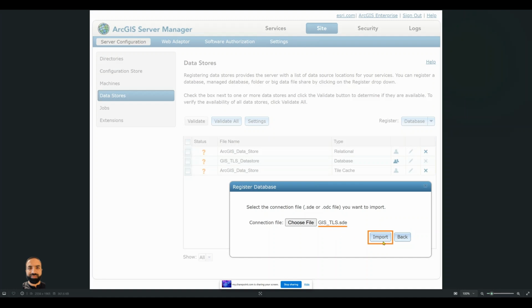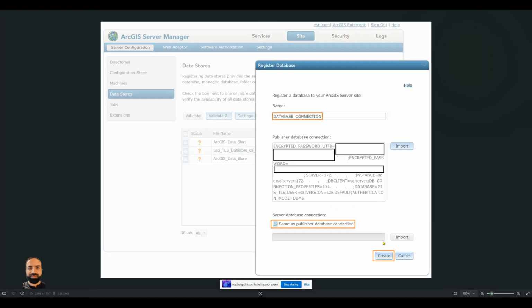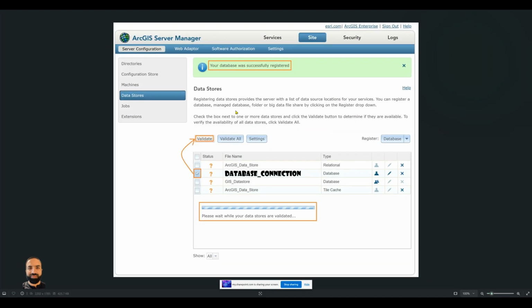Then you have to click on import, and it will show you the publisher database connection with your encrypted password, and with your server IP address, instance, and other information. So you have to keep this checked by default, and then click on create, and you can see that your database was successfully registered.